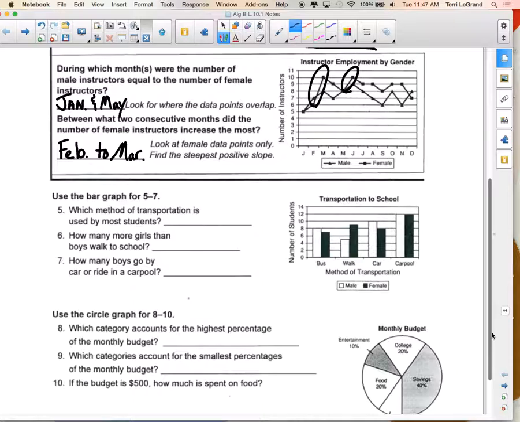Was there ever a time that there was not an increase of instructors in either gender? Yes. Even though this is not one of the questions, answer this for me. Was there ever a time? From October to November, and that's for the what? Females. And then the males. The males always had an increase or a decrease going on? Yeah, mostly. But the females had two of them. Well, they had two spots, didn't they? From July to August. There's another spot there where it didn't change at all, did it? Horizontal means no change over the time, right? There's no increase or no decrease.